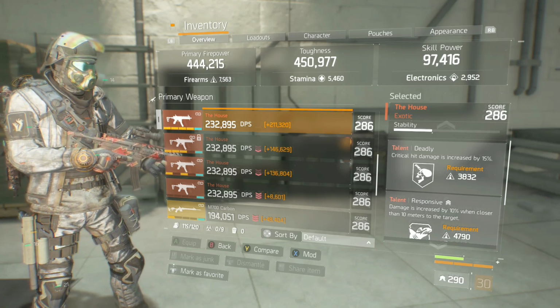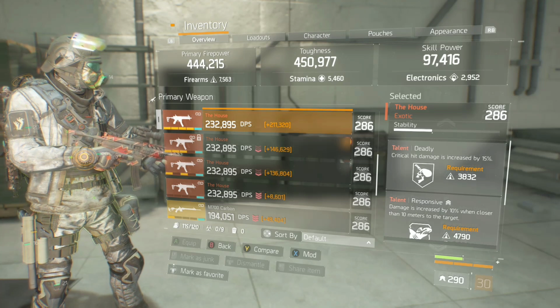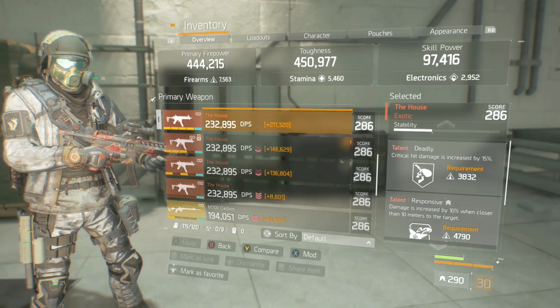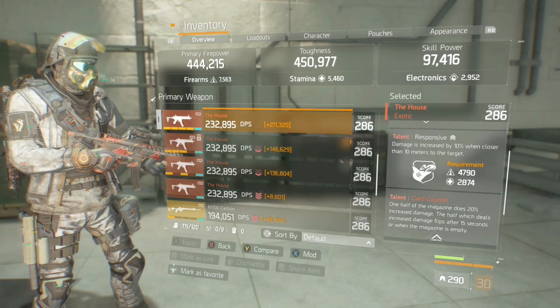Responsive is all about that damage in 10 meters. You're an SMG user, so this is a go-to talent. If you're looking at different talents to utilize, I would maybe substitute Deadly for Unforgiven, just for that sheer raw damage. And Card Counter as the baked-in talent into the House.